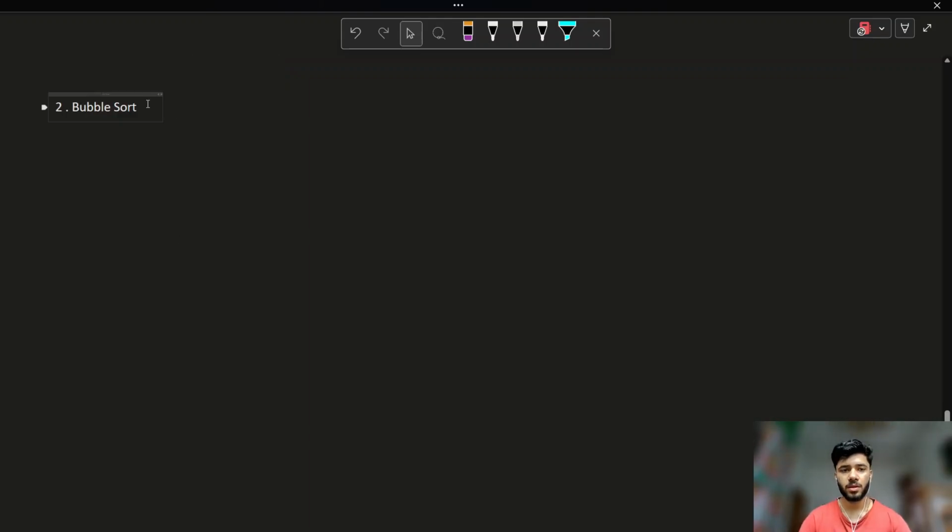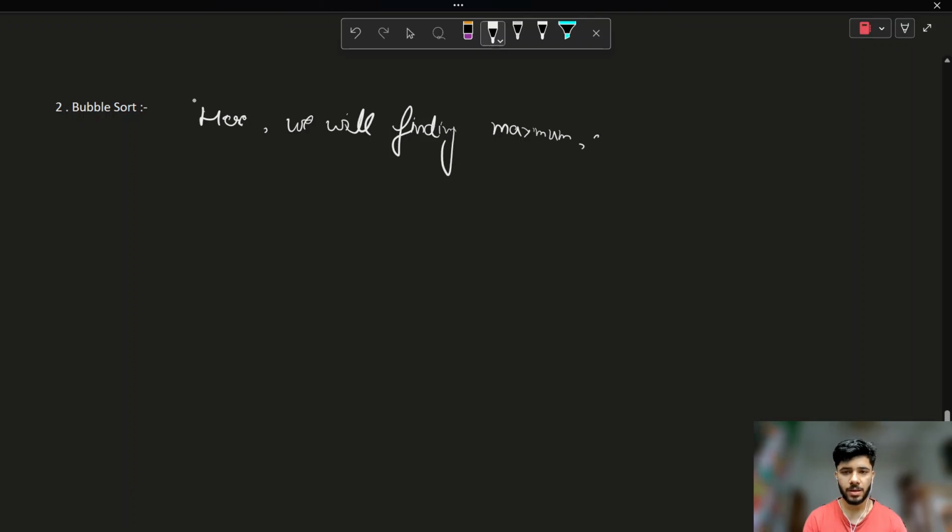Now, in the bubble sort, I have told you it is similar to the selection sort, but it is the opposite, because here we have to think about the maximum. We will be finding the maximum and taking it to the end.